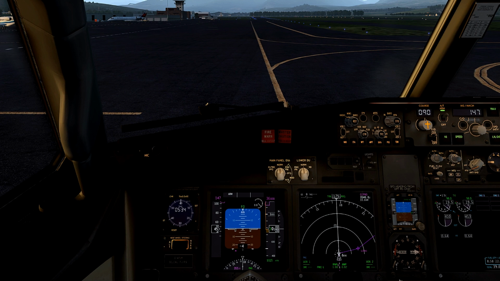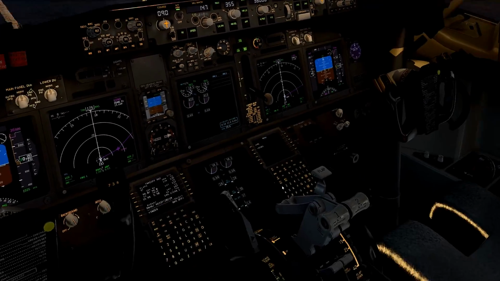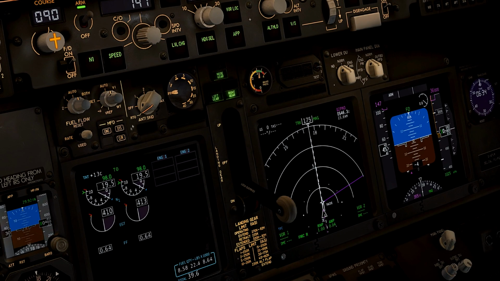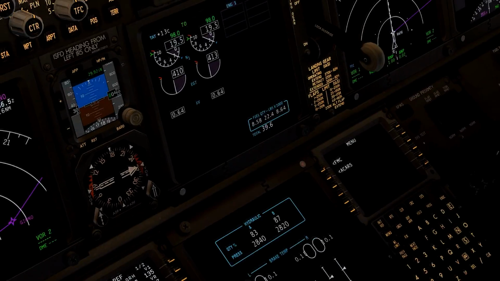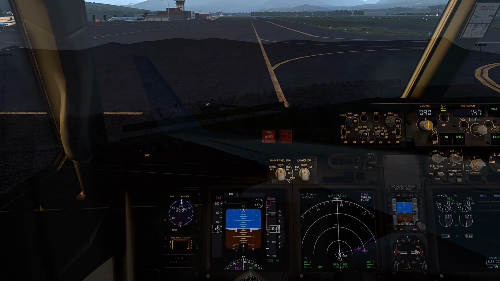So we're all set to go. The auto brake is now set to RTO. Everything's all good over here. The system's okay over here. Nothing to report back. So we'll go ahead and do our systems check. Okay, so we've got full left, full right, full forward, full back, rudder left, and rudder right. Okay, so that's the systems all done, so we'll go ahead and drop our flaps 5.